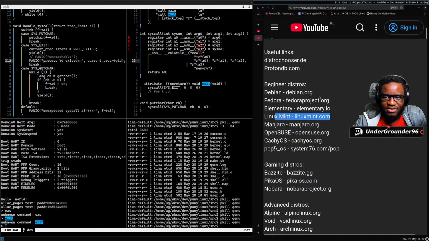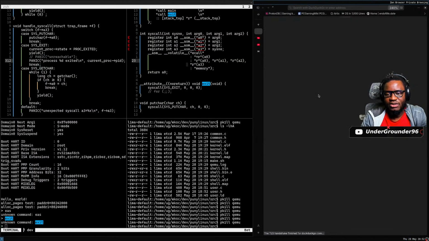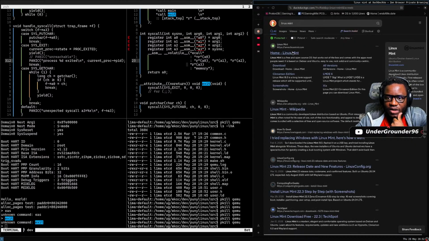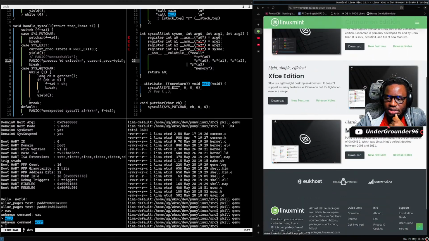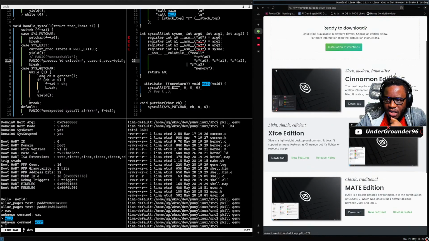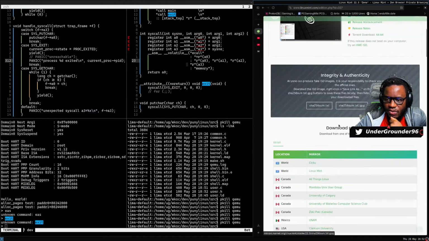Yes. If I type Linux Mint, I go here. Download. Look at this. You get the edition, whatever. Will this actually download, or what is it gonna happen? Oh, wait.